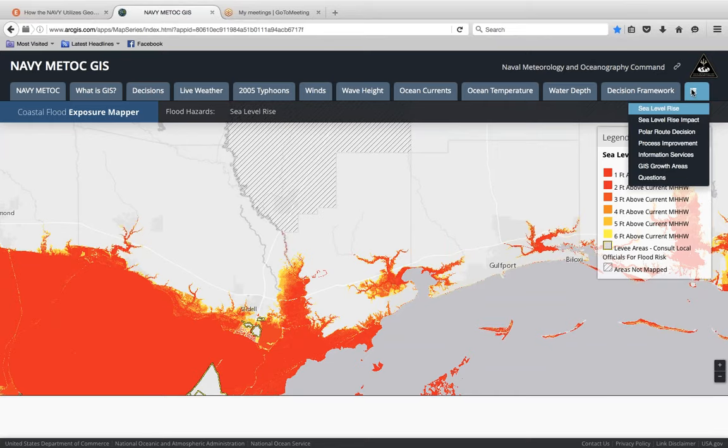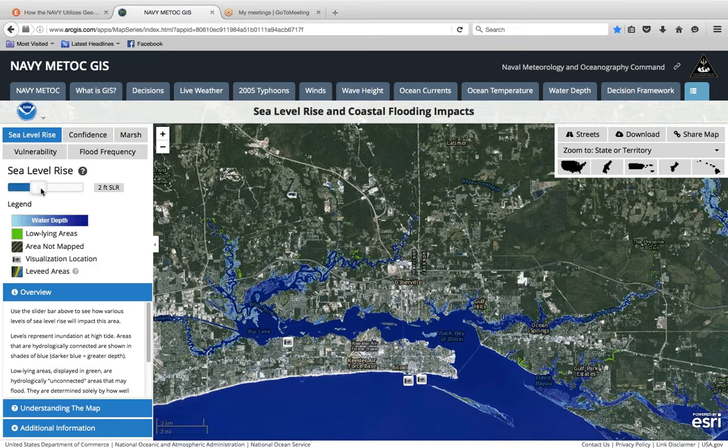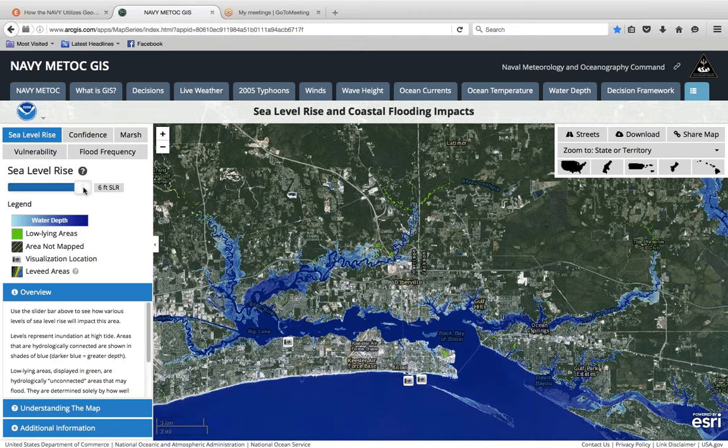But let's take that a step further and talk about impact. How do you visualize this knowledge surface to give the desired effect? It's the same NOAA sea level rise application, but what this allows us to do is look at the impact in the local area based on a slider. It gives me, the user, the ability to slide between 2 feet, 3 feet, 4 feet, 5 feet, and so forth, so I can get a sense of what that area impact is going to be. Again, sometimes it's a little hard to conceive how much area this is going to affect, or what impact it might have on the local environment.